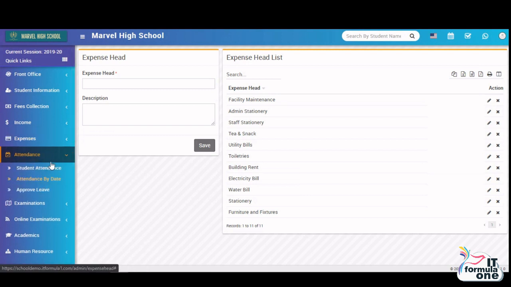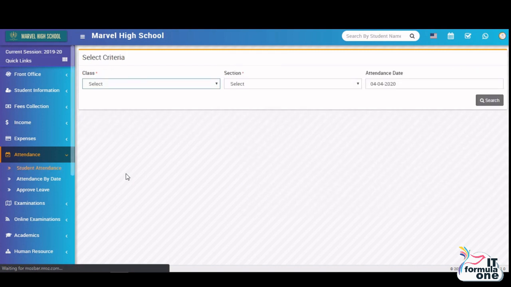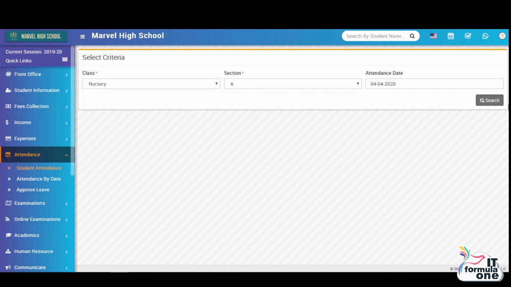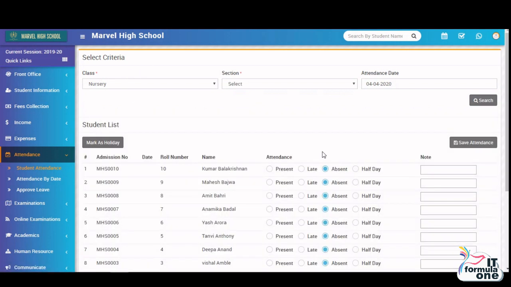Now, student attendance. We have another feature where you can actually get a biometric attendance from the students, and for any student that has not attended the school, if they have not given the biometric attendance, it will automatically send an SMS to the parents. But you can also take attendance manually, if you just select the class. This can be done by the teachers actually.